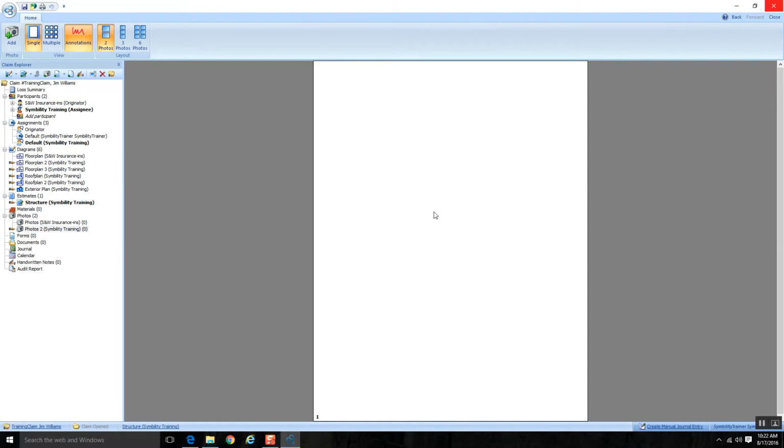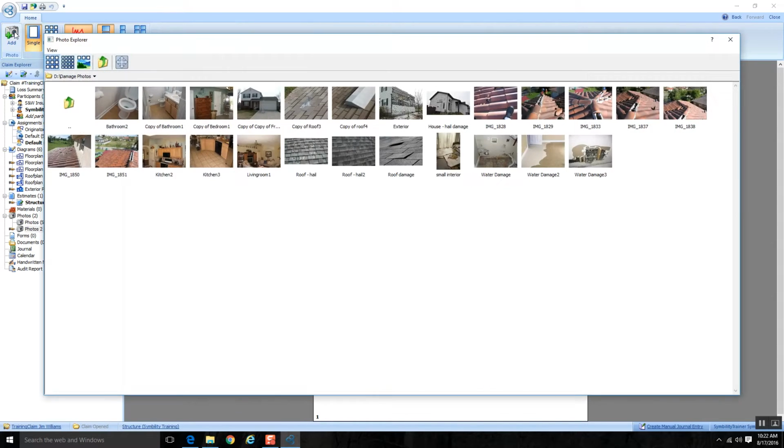So I see this big empty white paper here, and notice my ribbon across the top is showing me all the tools now that are related to working with photos. So the first thing I want to do is add some pictures here. So I can go to Add, and it's going to default to the last place you had added photos to. So it depends wherever you have your pictures stored on your computer. You can always click right here on this little drop down and you can choose what folder wherever you have your pictures stored, whether they're on your desktop or in your My Pictures folder, etc.